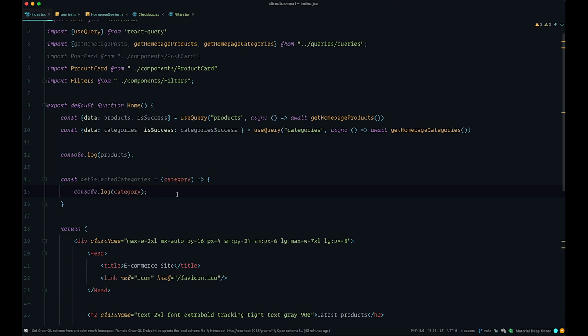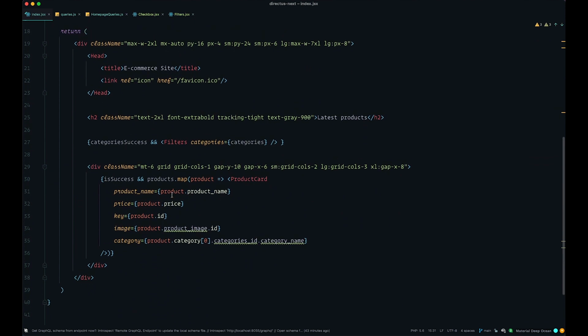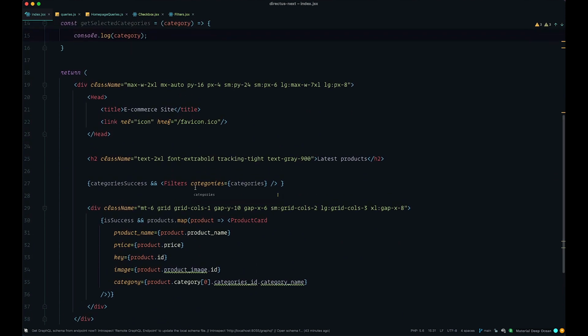Okay, so that's it. Next thing we need to do, since the checkbox is actually a child of filters categories, we need to pass it first to filters. So I'm just going to call this prop also getSelectedCategories, and it's going to be equal to getSelectedCategories, right? Great, but without these braces. Okay, save this.